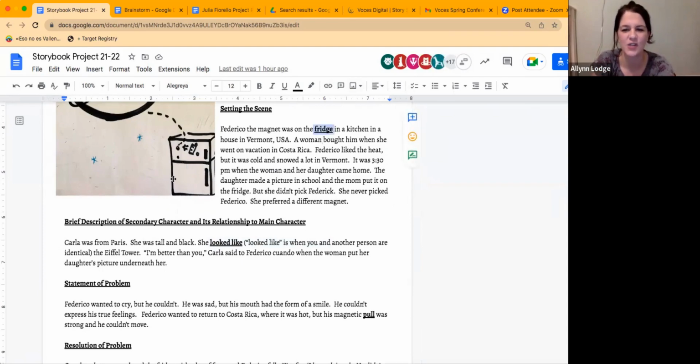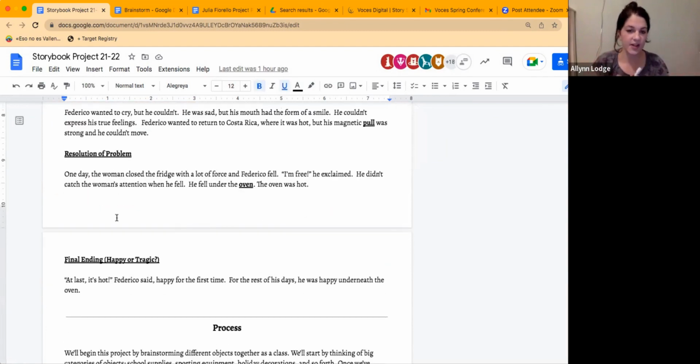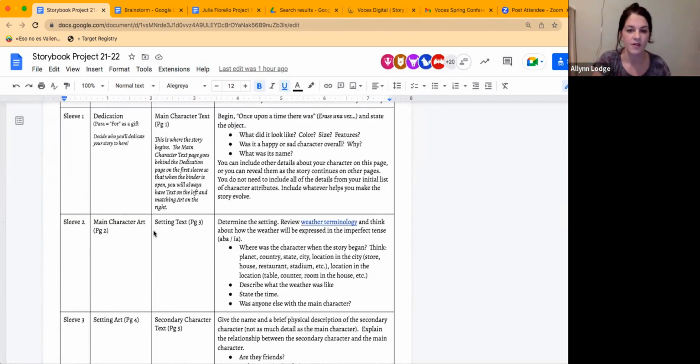So I didn't do this, but I would label right here, nevera, fridge. So the students work on the book dummies together in class, and they're just following this structure. This really helps them stick to a coherent plot. I mean, there's a formula to it, but it does help.